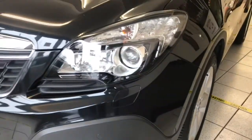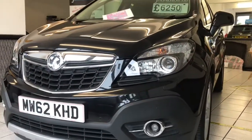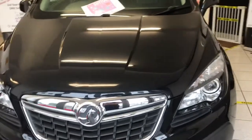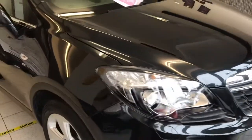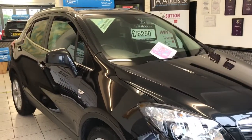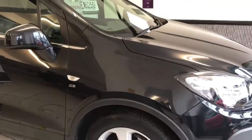So there you have it — that pretty much sums it up. It is a nice car, it has been very well looked after, and it does drive very well. All our cars will come with a new MOT and a full service, and everything comes with a WMS warranty. If you need any more information please give me a call: 0208 641 6555. My name's Alan, I'm the owner. These videos are a good guide to give you the confidence to buy online if you wish to do so. Otherwise, if you want to come in, please make an appointment — we're trying to keep everyone safe. It would be a pleasure to see you and help you. Have a good afternoon, thanks.